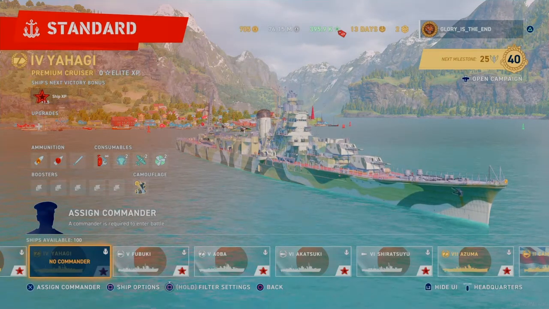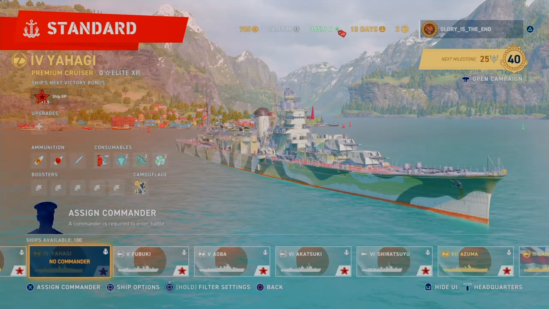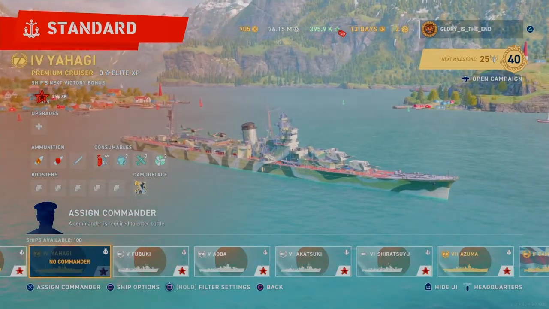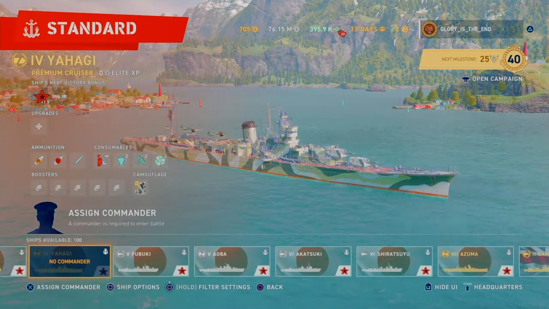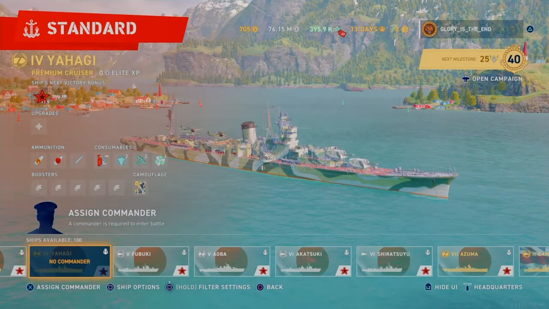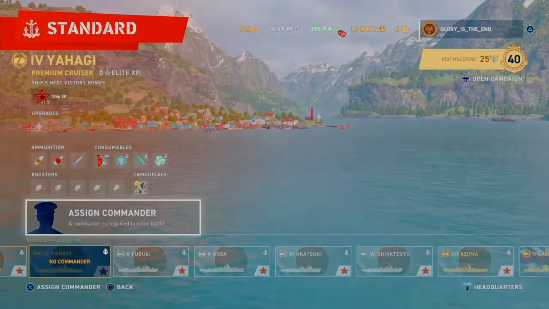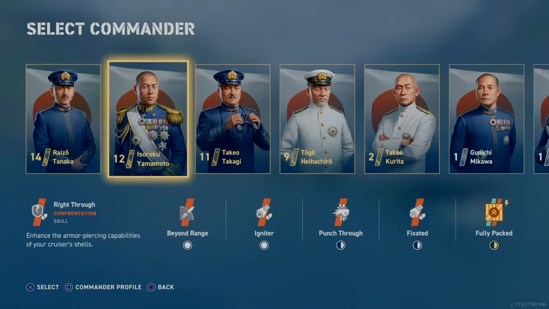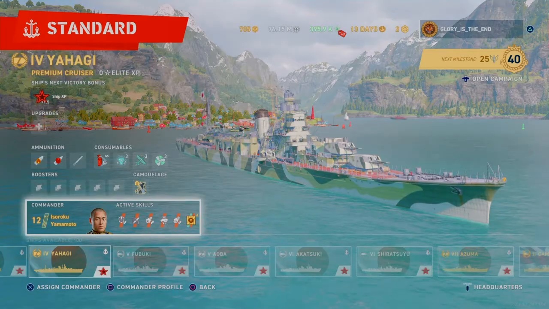Now, I don't know a whole lot about the YAHAGI, but I'm tipping we're about to find out a lot about it. I don't have a commander as yet or anything. I haven't even had a go in the ship yet, so I wanted to bring you along on that journey. I'm going to continue to do the campaign, hopefully at the end of it I'll also have an American battleship to play. So first off, I can't quite remember who I use. Yamamoto. Okay, so I'm going to be throwing on Yamamoto, and I have quite a few Japanese commanders, but we're using Yamamoto on this occasion.